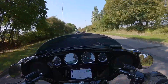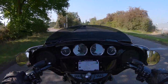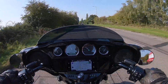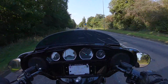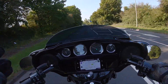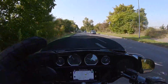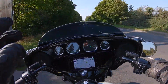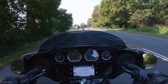Okay then, final thoughts as I head back to the dealership. Look, if you're after a tourer, you could do a lot worse than this, put it that way. It's a really nice bike. It's comfortable, it's got enough power. Could it have more power for the weight of the bike? Yes. It goes into a bend, it handles really nice. If you're a highway rider only, or open road rider, it's not really going to be noticeable. But as soon as you get into tight bends, the bike works. You're going to reach a limit with it, but the bike works.